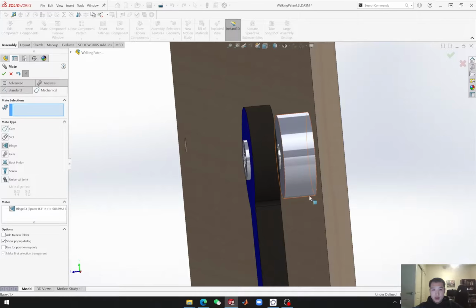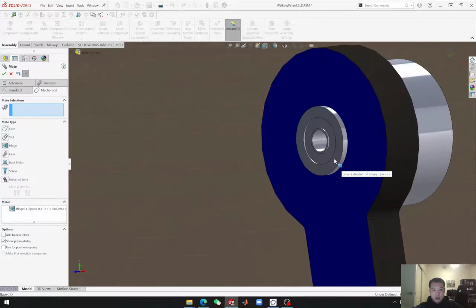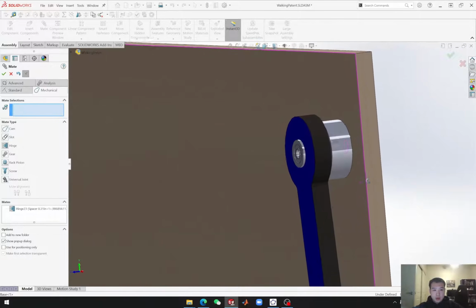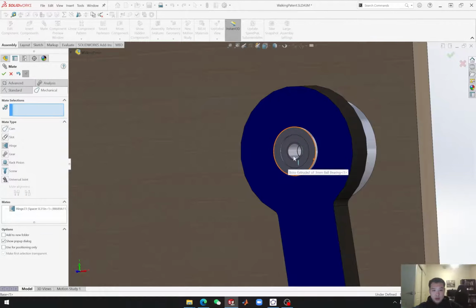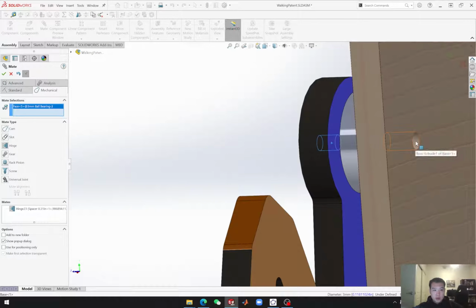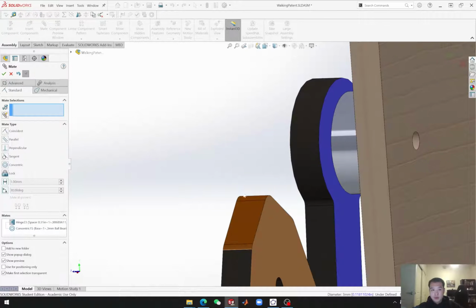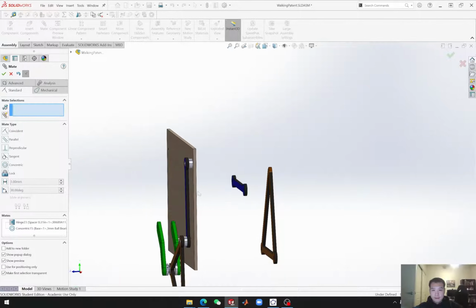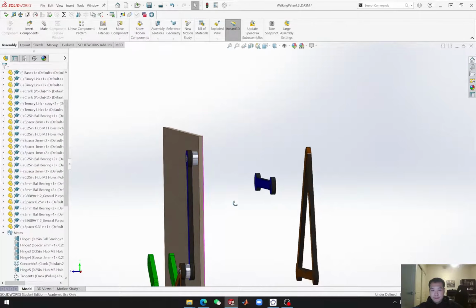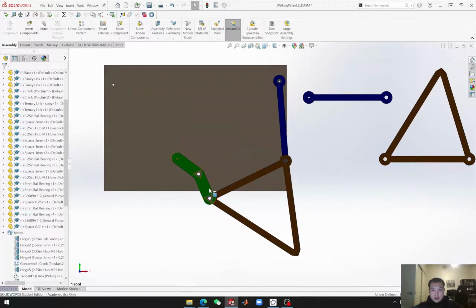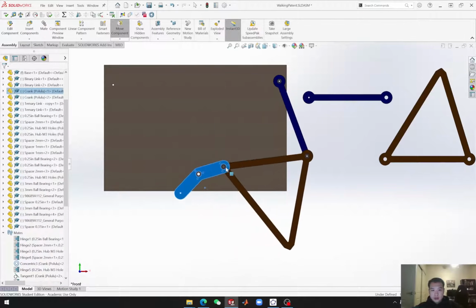Click OK, and then what you need to do is make this hole with this hole. Here you're gonna do a concentric. Okay, that looks good. Let me try to rotate it.